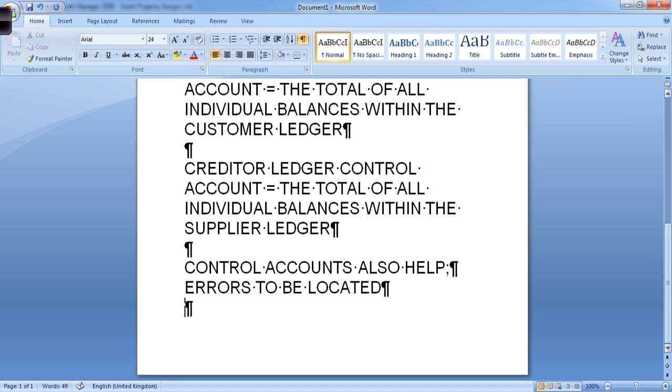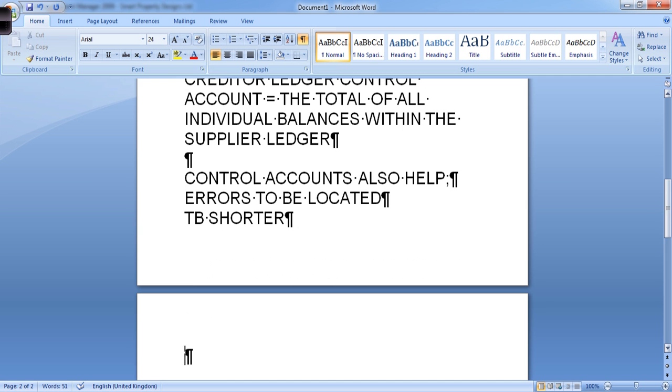The trial balance is also shorter because there's no need to list each individual balance within the debtor or creditor ledgers. We just have the total balance in the control account. And it also provides a balance quickly, so rather than having to add up the totals of the individual accounts, we get a balance for the financial statements quickly.